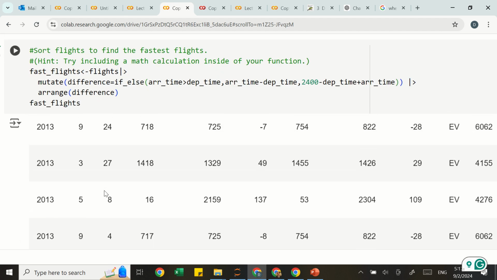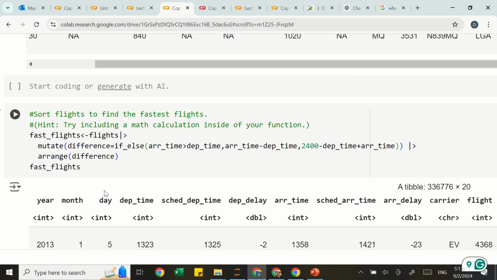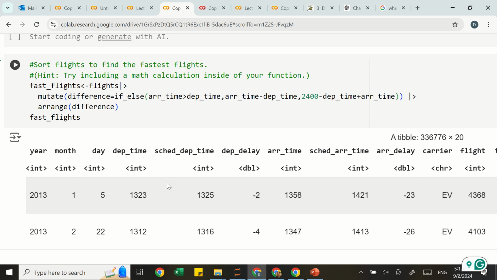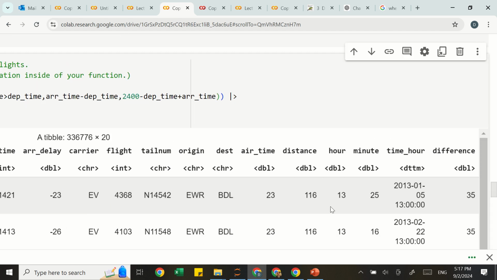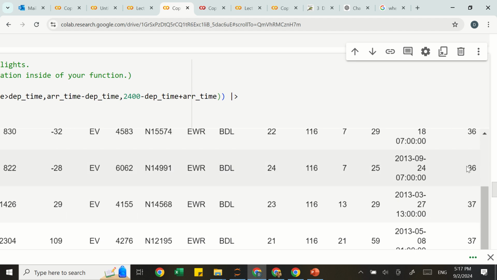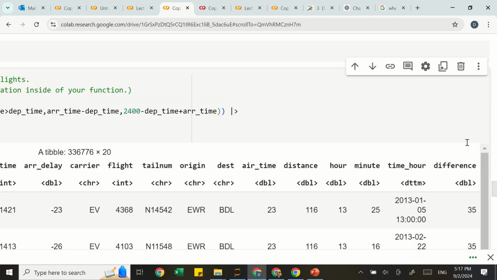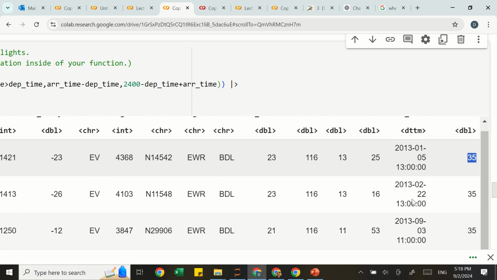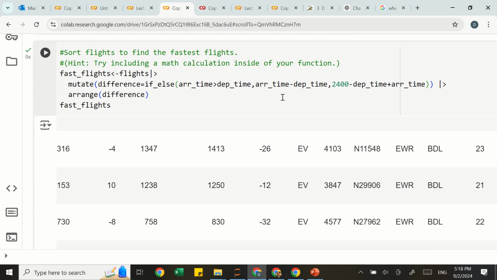Okay, at least it's showing something. So let's check our table now. Okay, so now the first flight, the departure time was 1:23 p.m. and the arrival time was 1:58 p.m. The new variable will be created at the end, so the difference is 35. Again, it's not minutes, it's close to it, but it's not minutes. So it makes sense, it's increasing the flight length. So this is like the fastest flight. So now we're answering the question. But again, it was required to add some additional steps here in the calculations. All right. So let's continue.